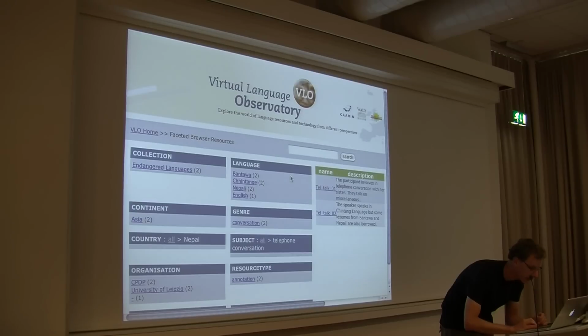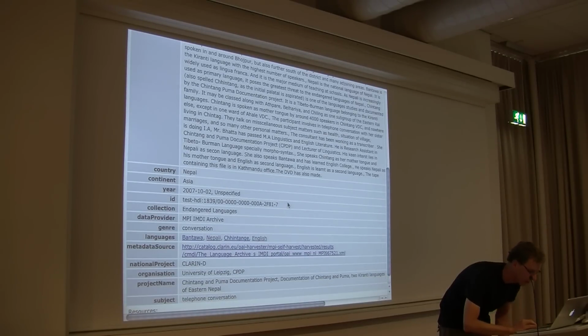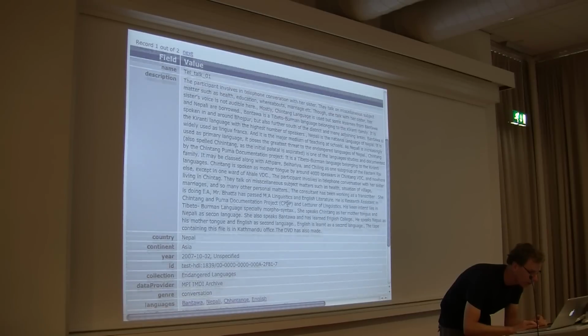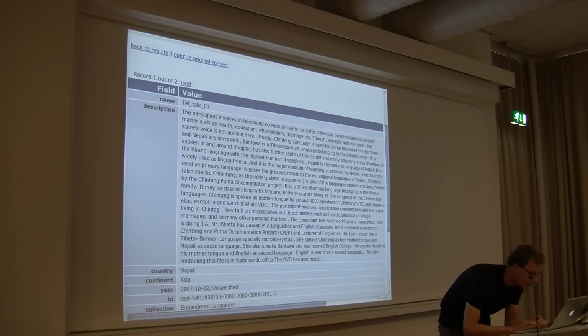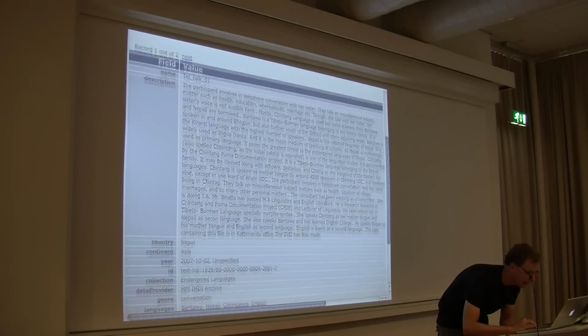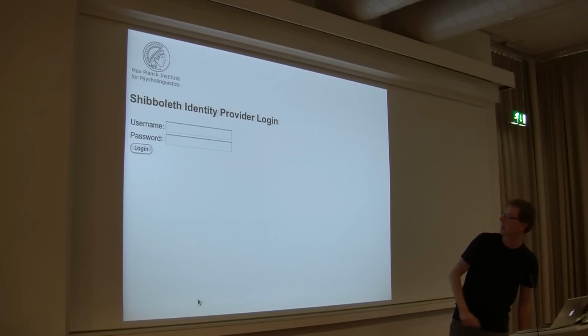So you can click on it, and then go to one of the two metadata records. Indeed, this is part of a corpus from the University of Leipzig, with basically a telephone conversation in Nepali. You see that when you click on the link here, you're redirected to a login screen.